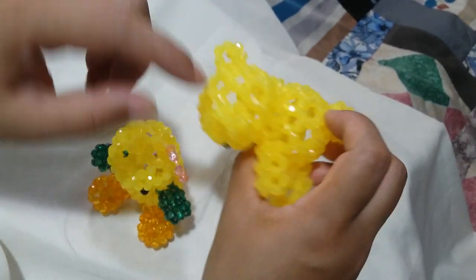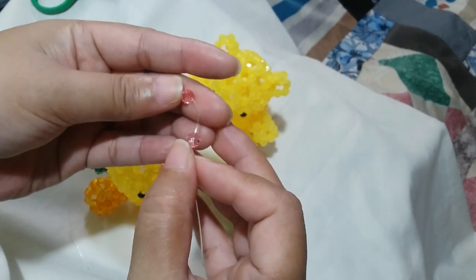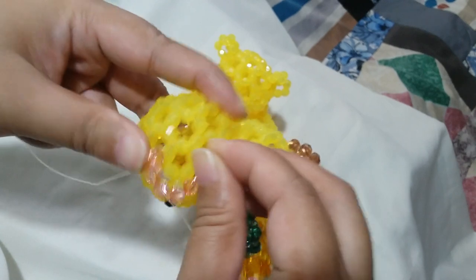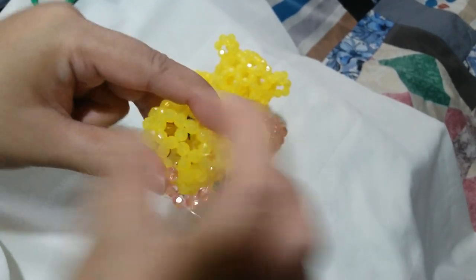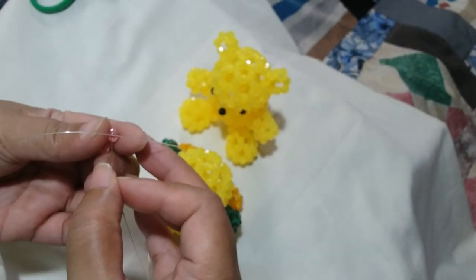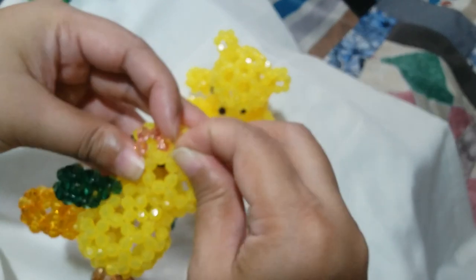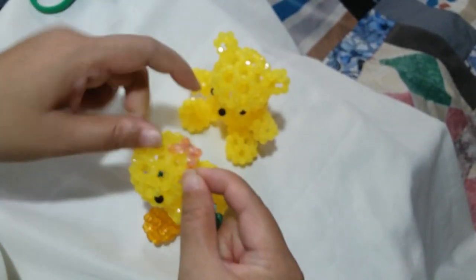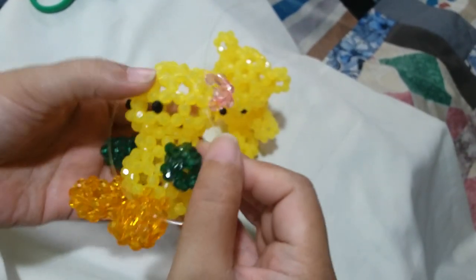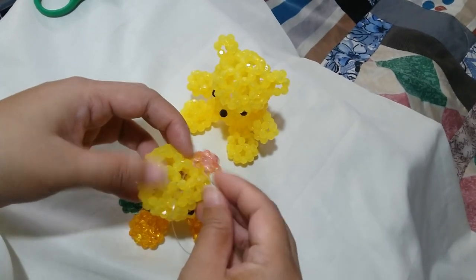We're going to work on the back part of the ear. First take your right string, put 2 beads there, and insert it through this middle part going to the left. Tighten it as you go. Take your other string, put 2 beads there, and then insert our string going to the opposite side — that's what's going to be on the back part of the ear. The next thing after working on the ear is that, since this is a separate string, you need to pass it through a series of beads to fasten it. Fasten both ends, and after running through about 2 inches, cut the string.